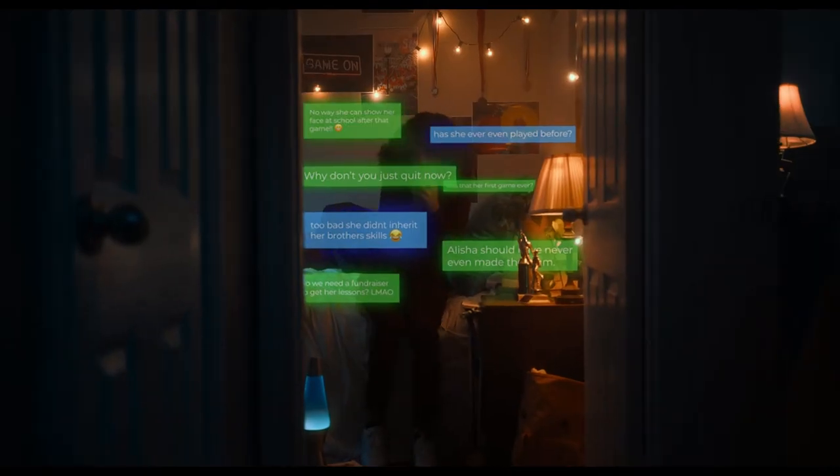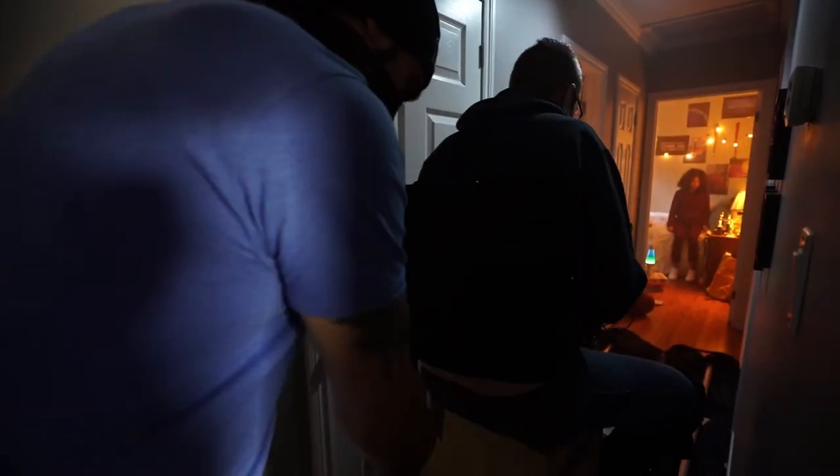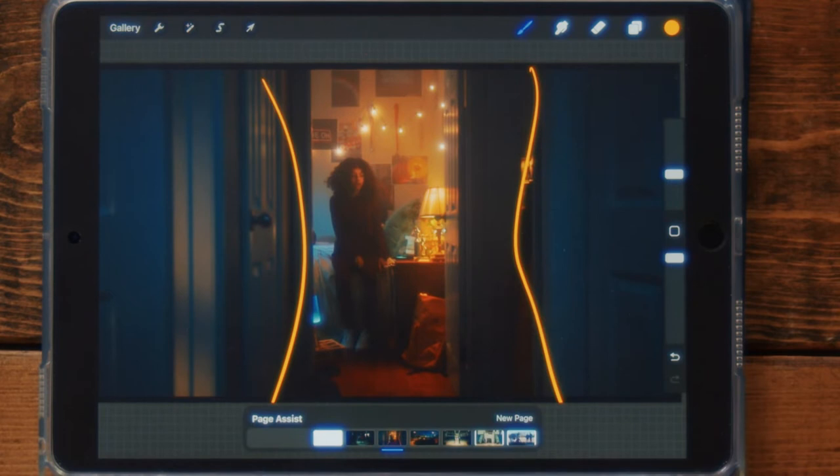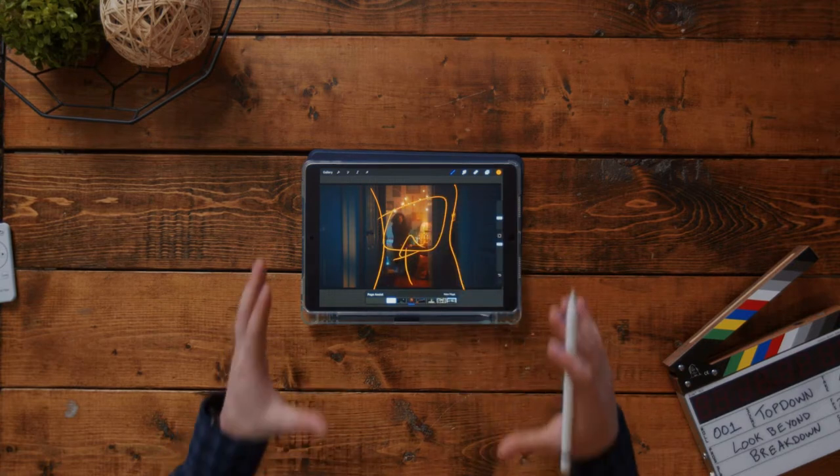Jump into scene number two. This is our bedroom scene where we have this 11-year-old girl. She's alone in a room — she's just finished up a basketball game. She gets home and all of a sudden her phone starts blowing up. She's getting texts, Facebook messages, notifications, but they're not good ones. This is cyber bullying. She starts getting these text messages and we start to feel her world kind of shrinking in. Again we're pushing into the scene, pushing past the doors on both sides of this hallway. It's a very narrow hallway, and then when we get to the end of our track we're left with just her to focus in on.